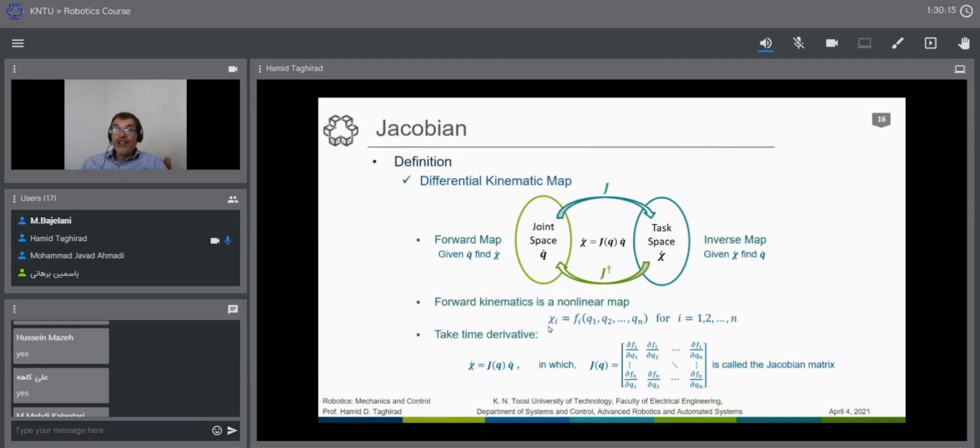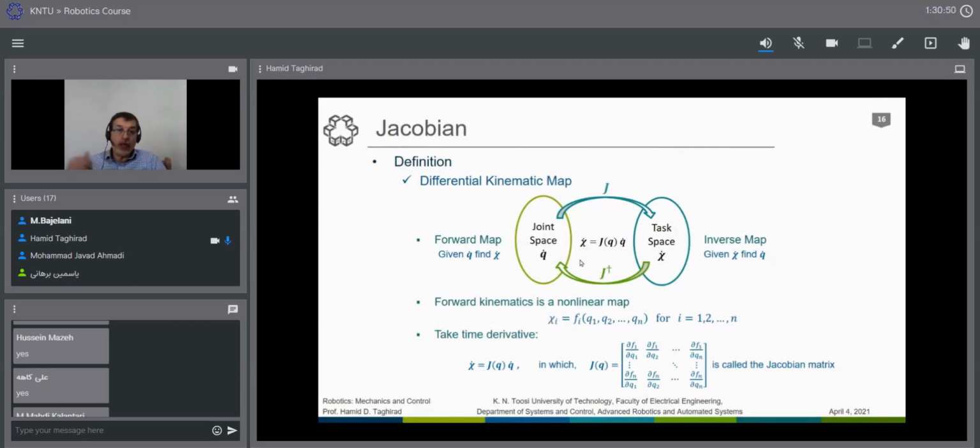So linear or kinematic relation is quite hard in terms of differential, in terms of representation. But when we come to the differential kinematics, usually a simply defined matrix can give the relation between q dot and x dot. And our problem and our issue in the next section is how to find the Jacobian matrix of a robot.